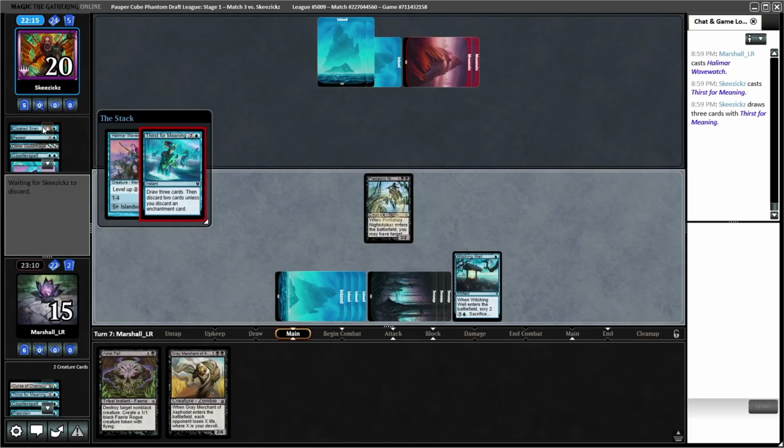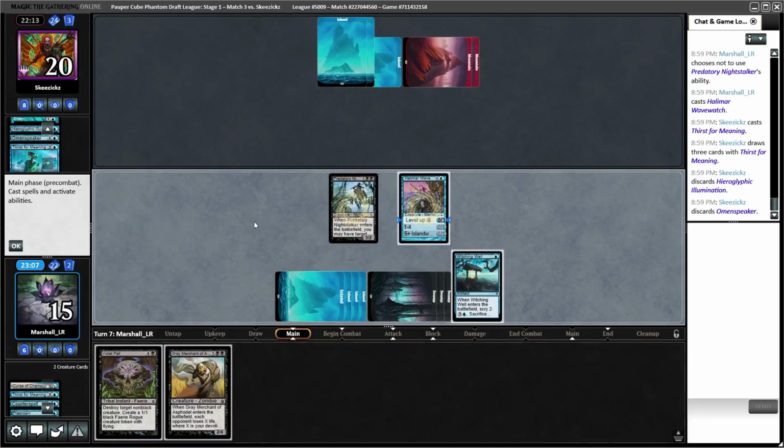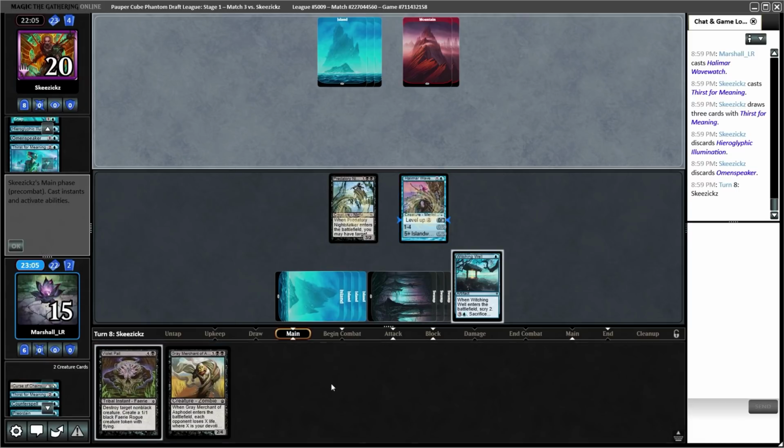So far, we haven't seen any actual red spells, so I don't know what's up with that exactly. They discarded the Omen Speaker and Illumination, but that thing resolved. I don't know if it'll stick on the battlefield, but it did resolve. But if it doesn't, we're in fine shape. We got Gray Merchant, Witching Well, we've got a removal spell. We're looking good.